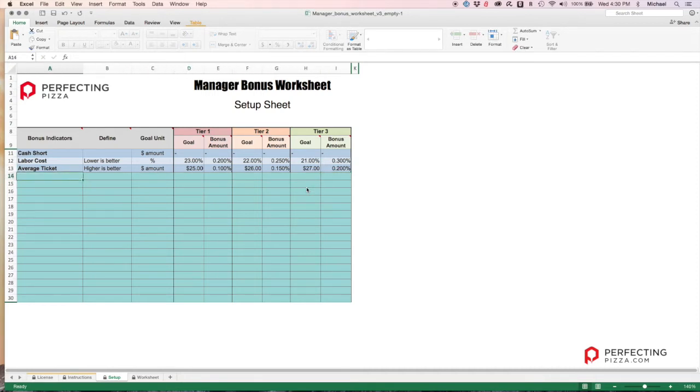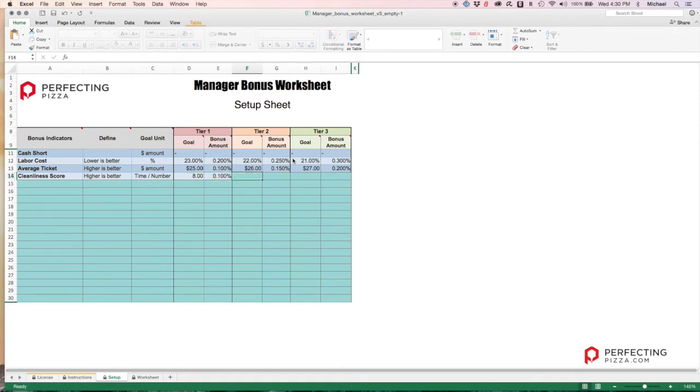Now we can also do numbers. So let's just say you have a cleanliness score where you come in and do an inspection of the restaurant and rate their cleanliness. Let's say higher is better, on a scale of 1 to 10. We're going to say this is going to be a number. So the goal is to be a bare minimum of an 8.